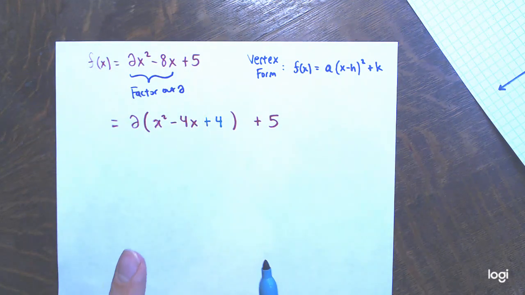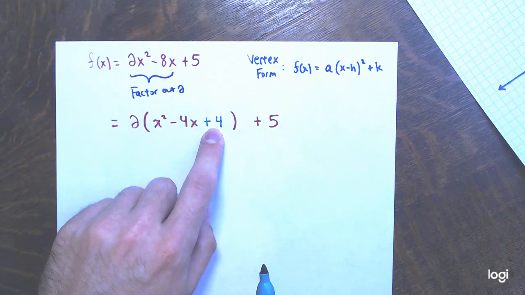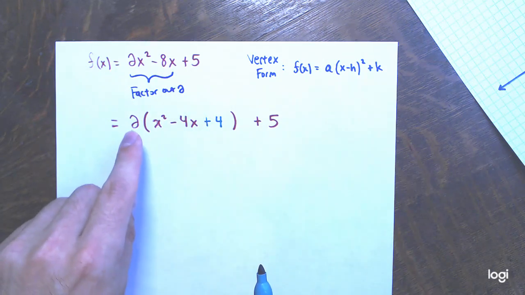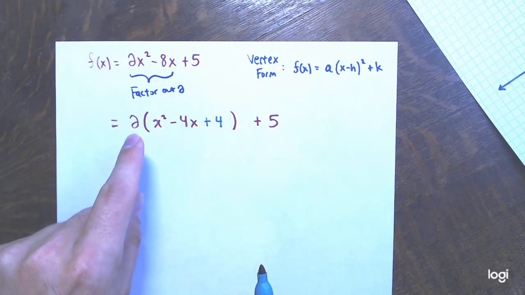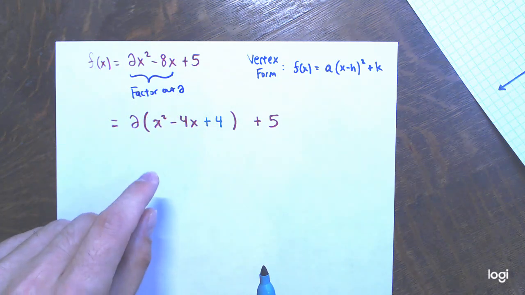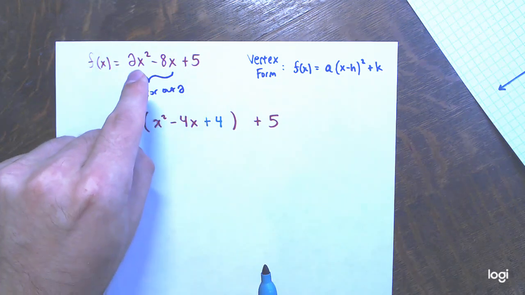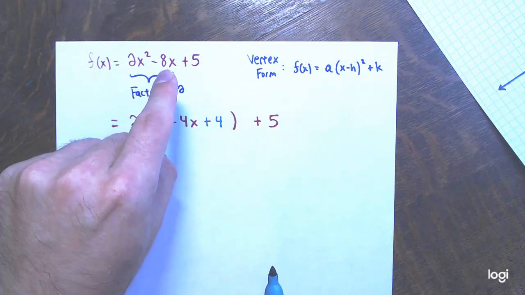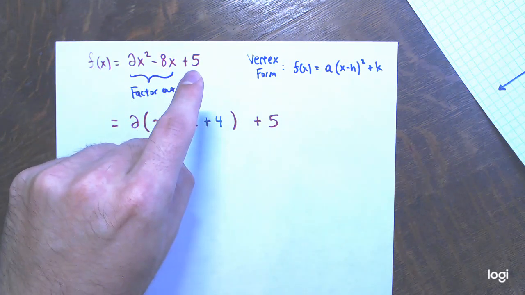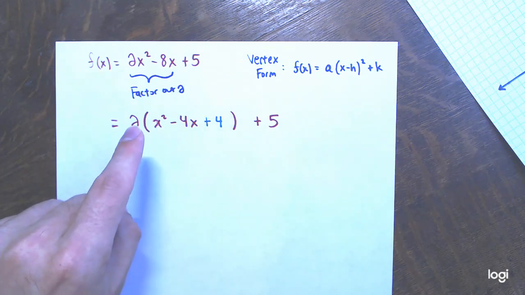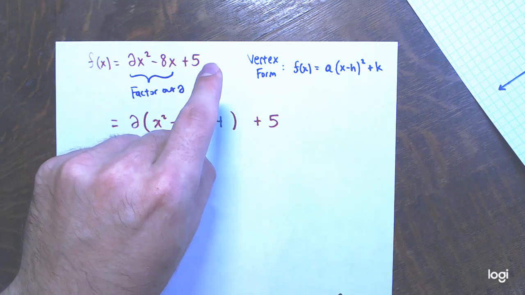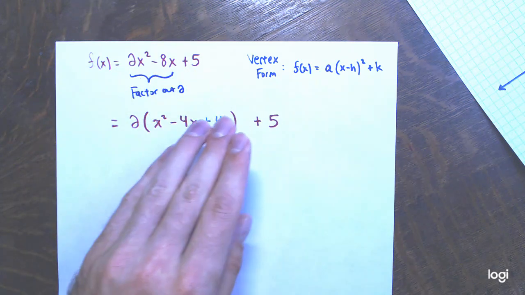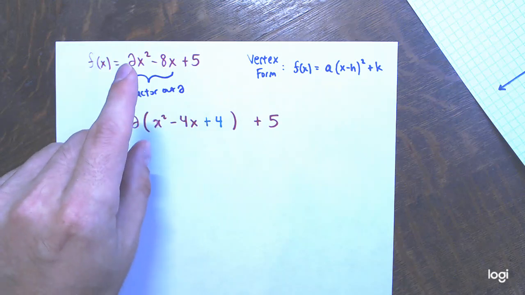But you've got to remember, you can't just add 4 to an expression and think it's going to be the same as the original. It's not. Think about, earlier I factored out 2. What if I were to put that 2 back in? You'd have 2 times x squared is 2x squared. 2 times negative 4x would be the negative 8x from my original. I've got the positive 5 from the original. So what happens here? 2 times this positive 4 would add 8, would have a positive 8. Which would mean that this expression, the way it looks right now, is not the same as the original.